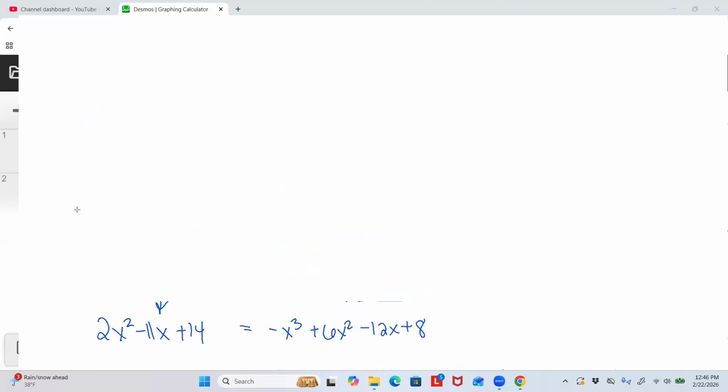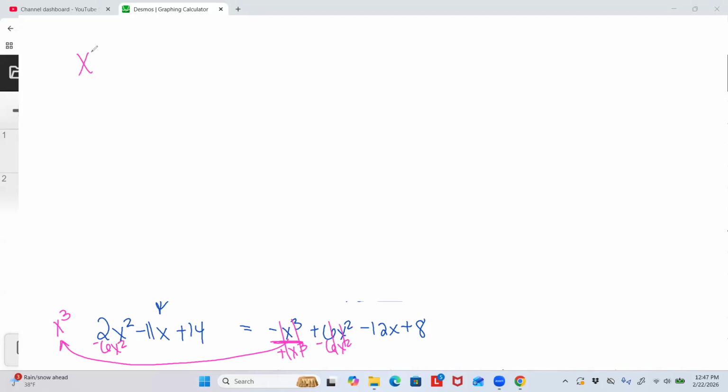Solving that blue equation at the bottom, we want to move everything over so that it's set to 0. And you want to move towards your biggest so that your biggest power is positive. So this guy, the x cubed, is our biggest power, but he's negative. So we're going to move him over so he's positive. So we're going to add x cubed. So that'll just come over here and be positive x cubed. And then let's just continue moving everything over to the left so that it's equal to 0. So we're going to minus 6x squared, minus 6x squared.